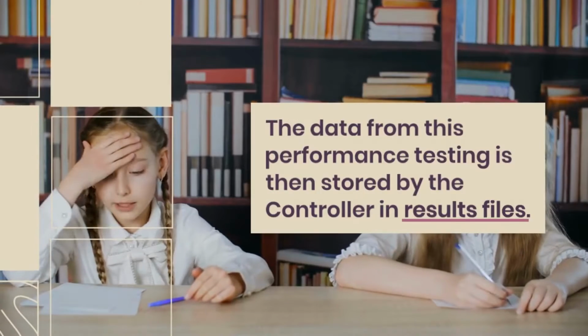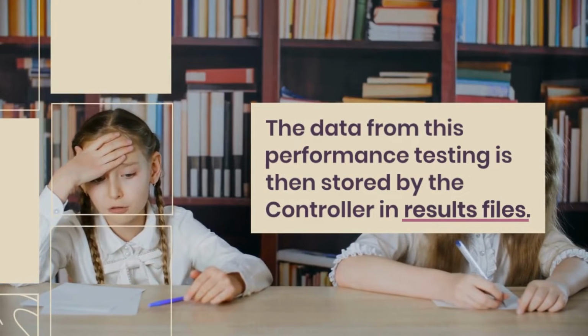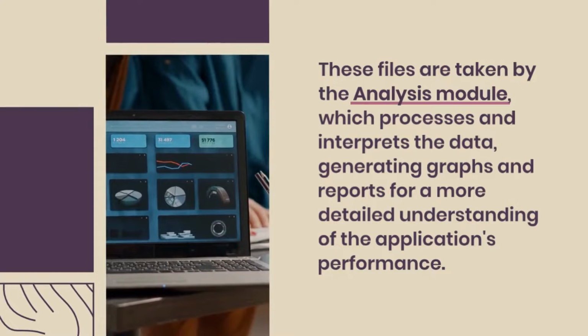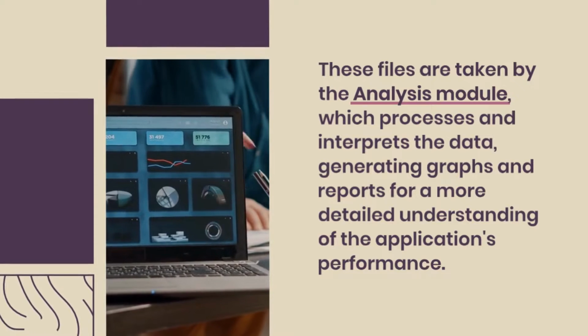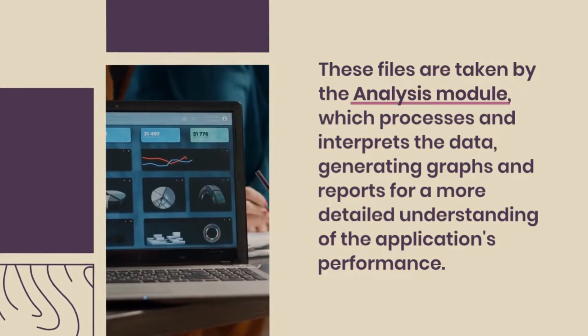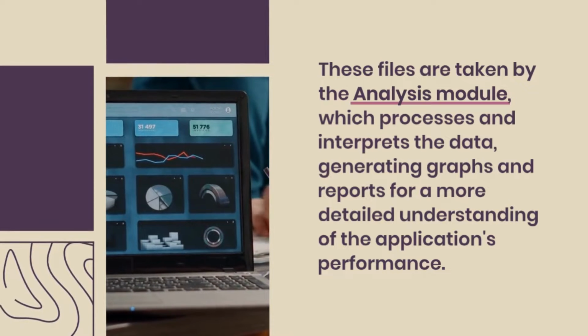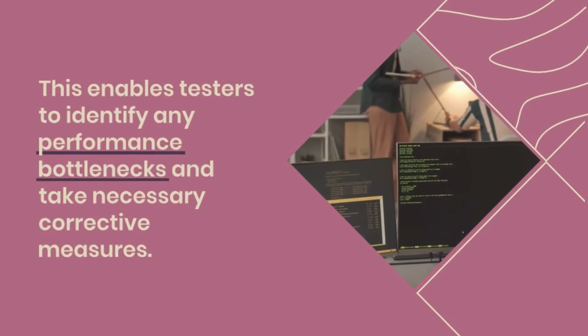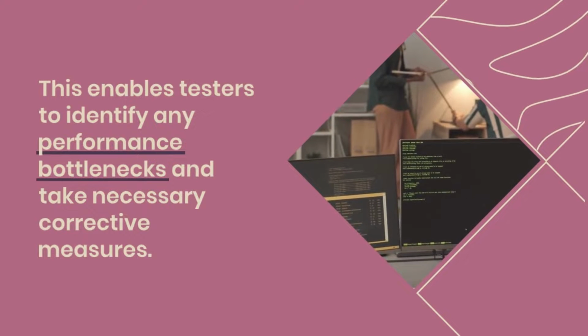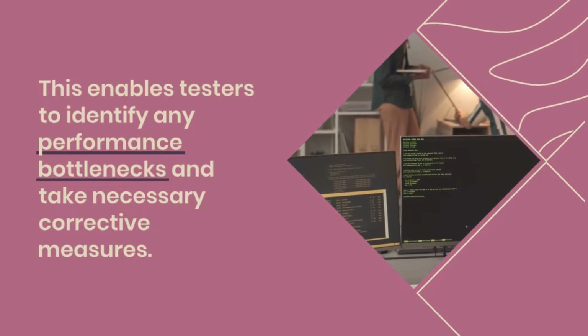The data from this performance testing is then stored by the controller in results files. These files are taken by the analysis module, which processes and interprets the data, generating graphs and reports for a more detailed understanding of the application's performance. This enables testers to identify any performance bottlenecks and take necessary corrective measures.